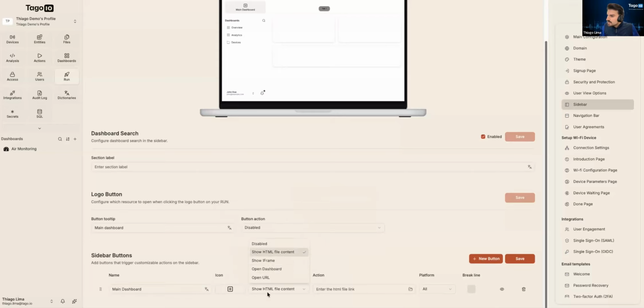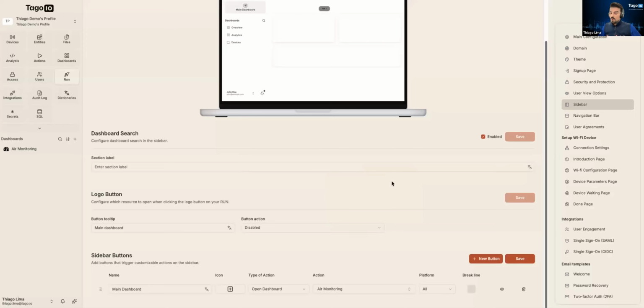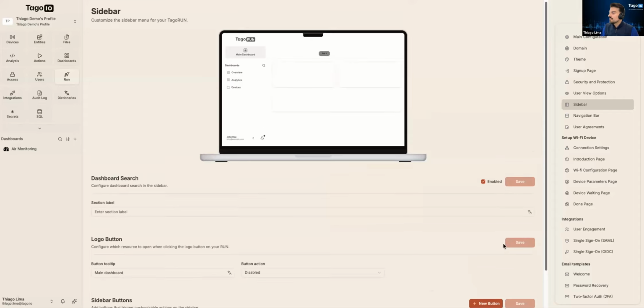And then I'm going to say this is going to open my air monitoring dashboard. And pay attention to this. This is very nice. I could have 30 dashboards here in my sidebar, but I can also, other than the access rule that I created, set this. So who's going to be able to see this dashboard that I'm creating right here? Only company ABC, right? I could have one for company A, two for company B, five other dashboards for company C. But for company ABC here, let's do the one, right?